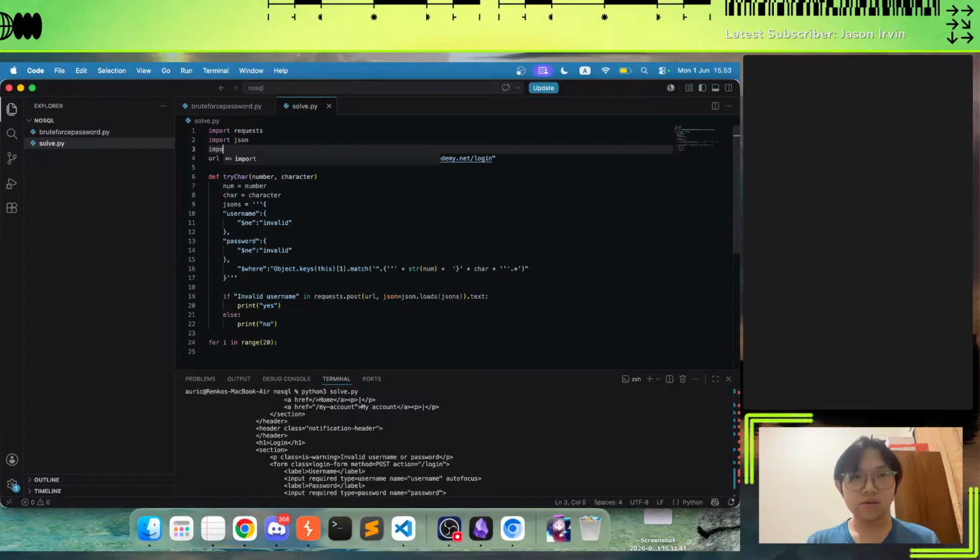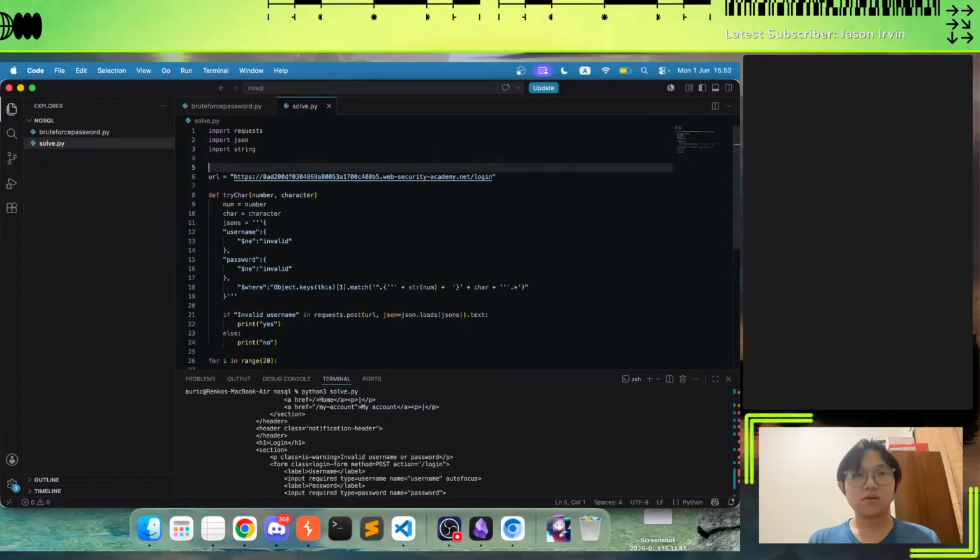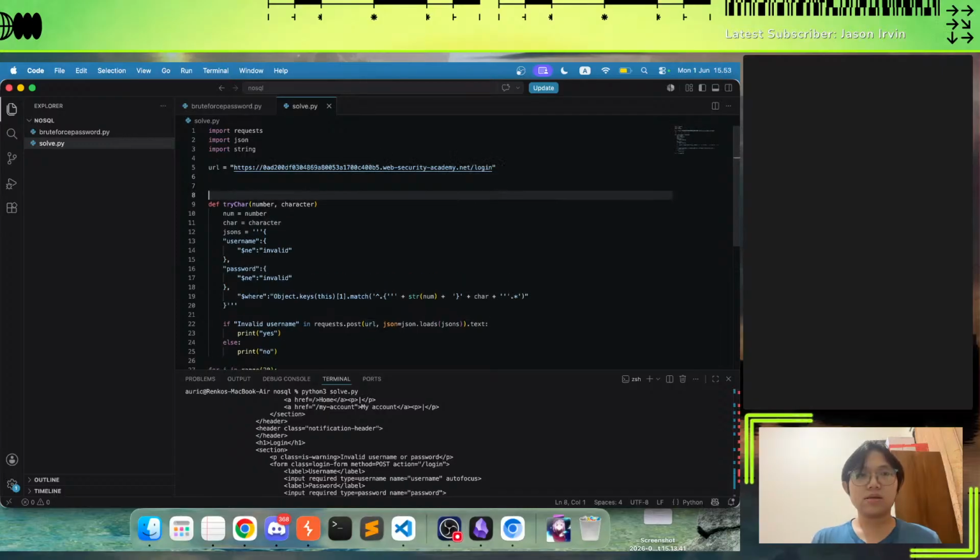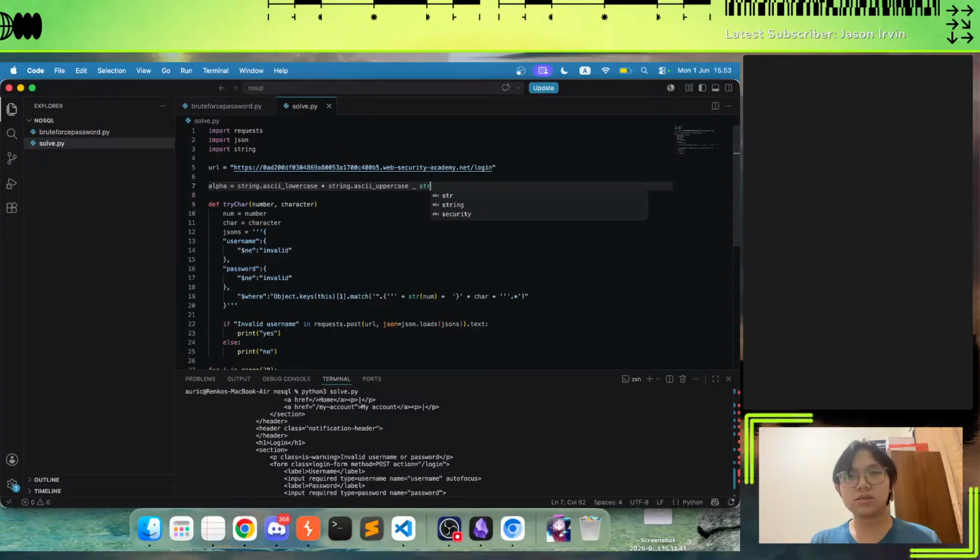String. Let's create the alphabet. Alpha equals string.ascii_lowercase plus string.ascii_uppercase plus string.numbers, right?